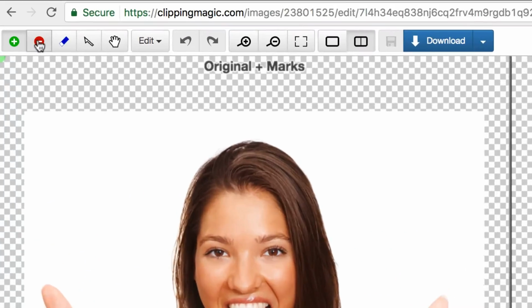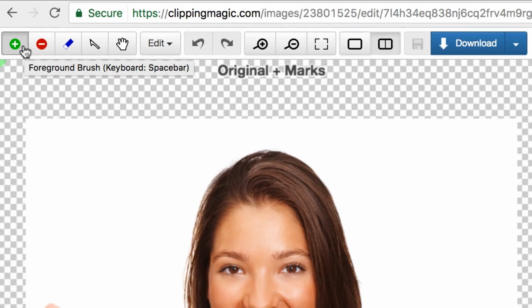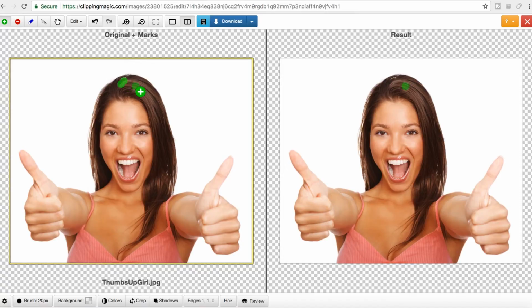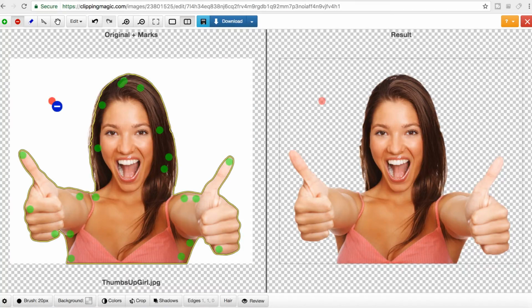We've got green and red little dots on the top left hand side here. So on the left picture here, we are going to click, don't have to do very much, just click in the image on all the areas that we want to keep. We don't have to do a lot because it's a fairly clever package and it knows whether or not something is close to what we're trying to find. So once we've done that a few times, we get the red one and click where we want to remove it. Now it might only take one click, I don't know, what will it do? There we go, right, so it's removed absolutely loads with just one click of the red.